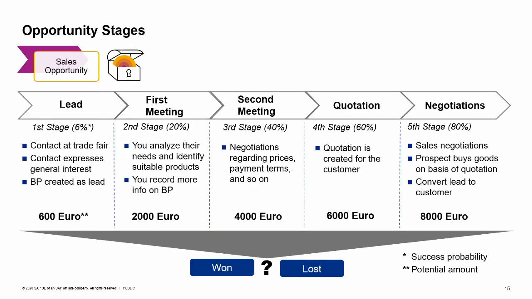Opportunities are structured into stages which reflect the stages of your sales cycle. For example, a sales cycle with five stages: lead, first meeting, second meeting, quotation, and negotiations. Sales cycles and stages can be customized to match your company's sales process. For each stage in the cycle, you can enter the potential amount of the deal, and the system predicts the opportunity's probability of success based on percentages you have set up in advance. You can track information on what is happening at each stage, and ultimately track whether you have won or lost the deal. Reporting is available for analysis of opportunities and for optimizing your sales process, giving you visibility into the sales pipeline for individual sales employees or the company as a whole.